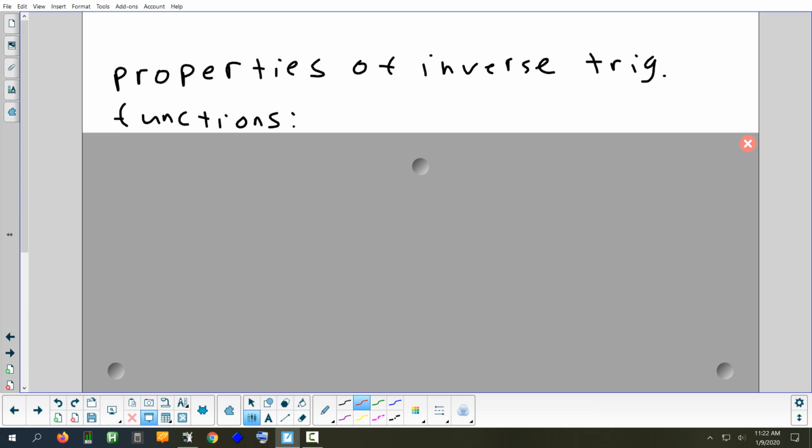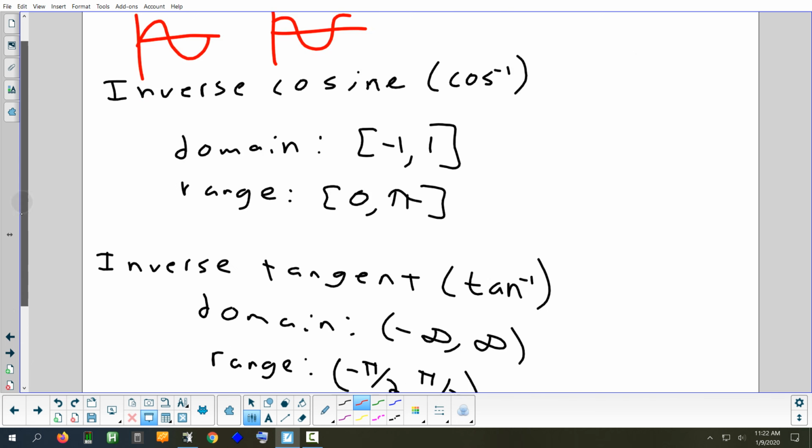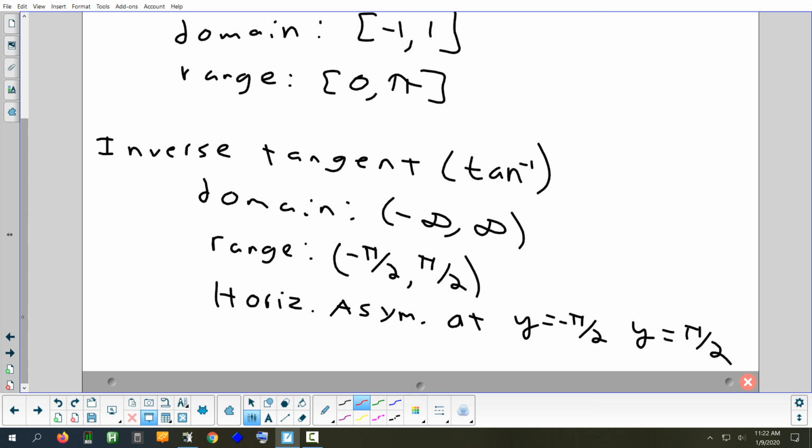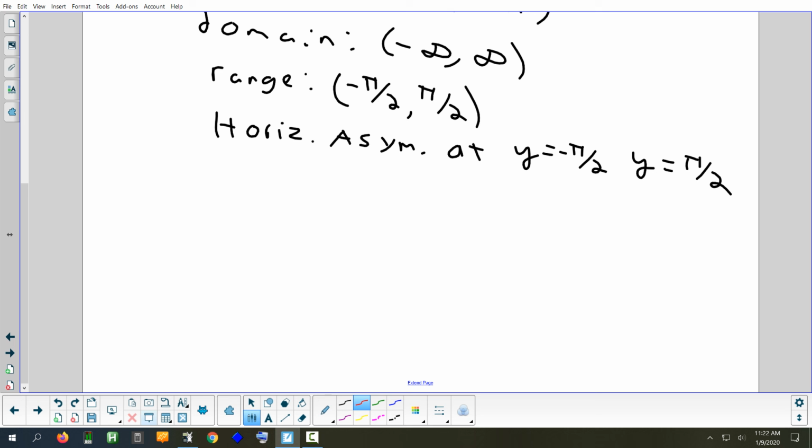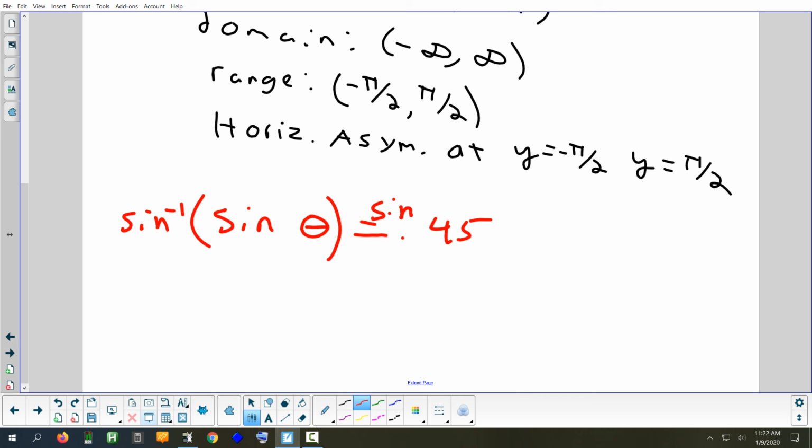All right, so yesterday we were solving right triangles, and we had problems like this. We got to a situation where we got that far in the problem, and then what did we have to do on each side to get theta by itself? Take the inverse of it. Yes, take the inverse sine of what's on each side.